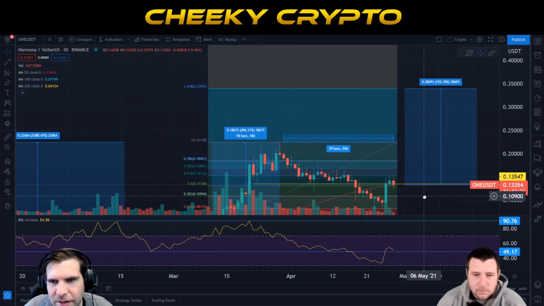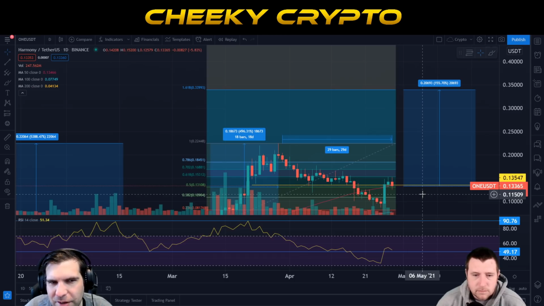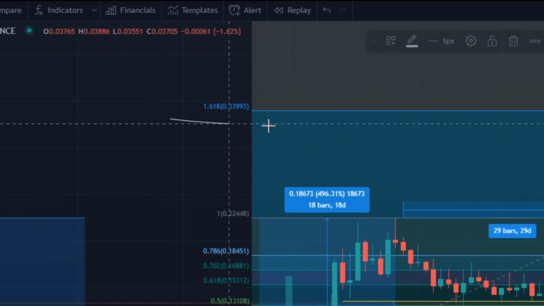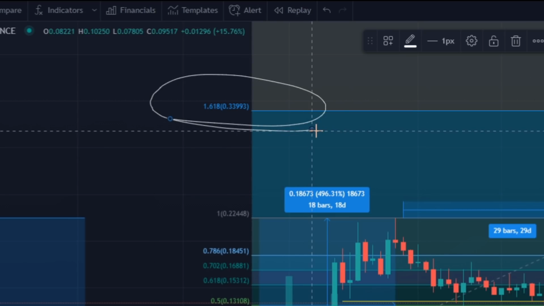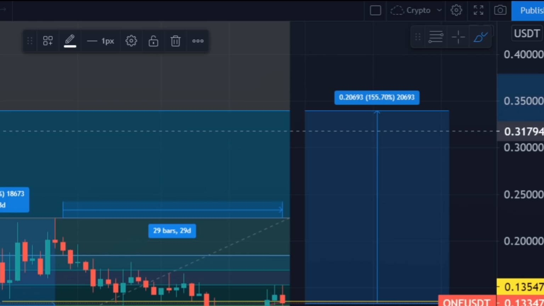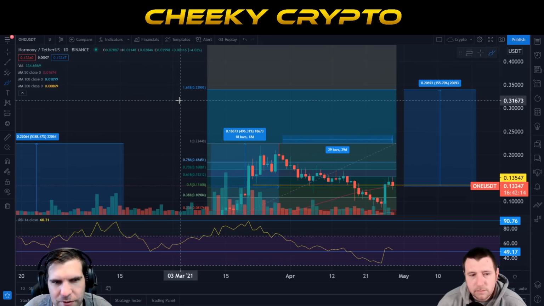I think, Chris, that Harmony 1 has every possible option here to go after, if I can draw a straight line, there we go, 33.9 cent. So 33.9 cent is where I think we're going to see the high point during May for Harmony 1. And that would be roughly about 155% from the current position. So a pretty good price target. Chris, I'm not sure, do you align to a 33.9 cent Harmony 1 coin during the month of May?